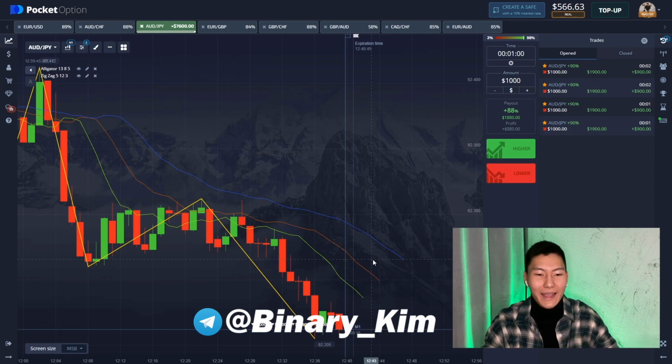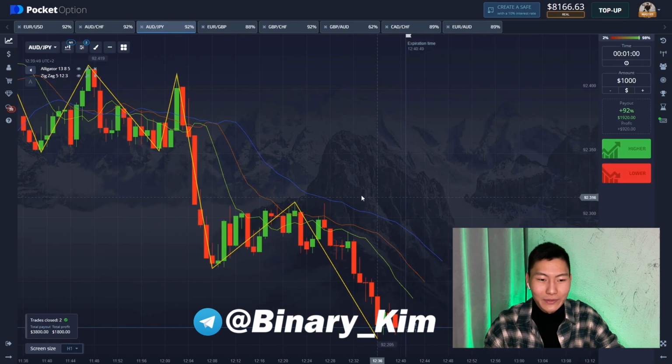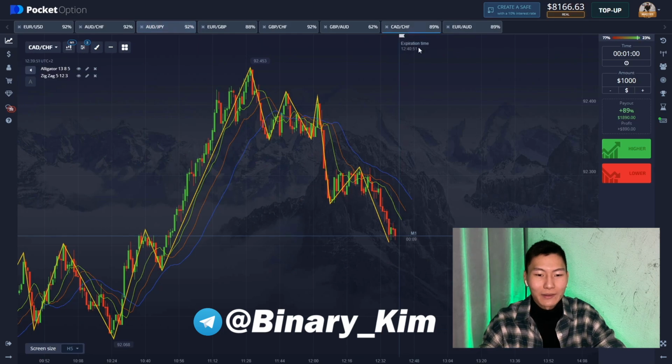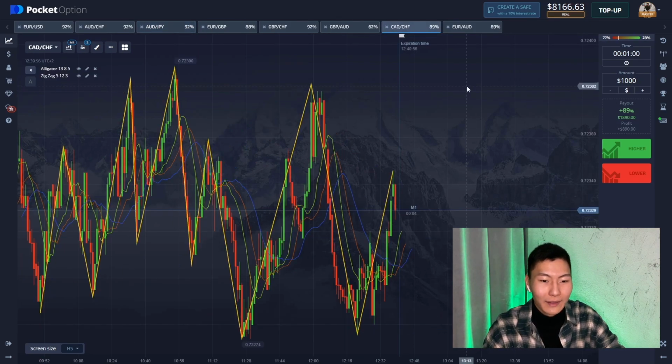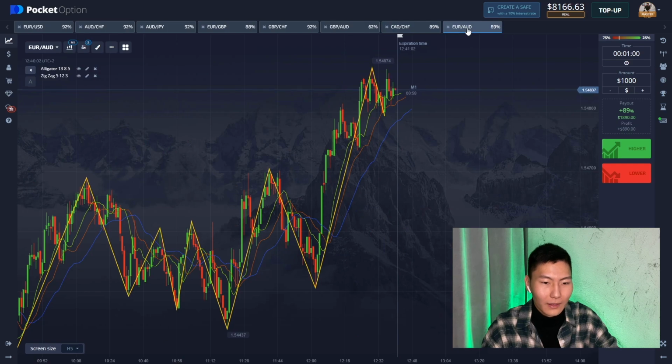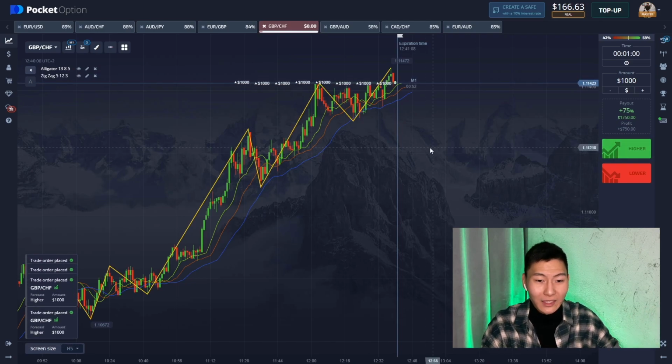Very nice. Another position has been closed in profit, guys. We got $8,000 on the balance, and let's change the currency pair in order to consolidate our gains and open the final 8,000 position. We are interested in the most profitable payout rate, and let's open 8 long positions here.